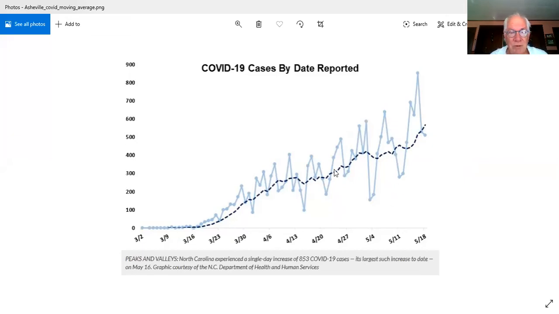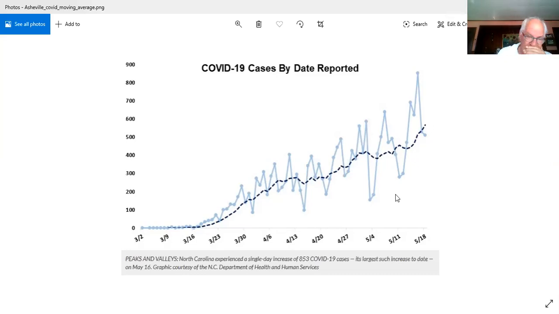They have probably more variability than we do. They go from as little as 100 to almost 600 in a day. So they have a variation of 500 cases from one day to the next. That's a huge variation by Vermont standards. For them, it's not so much. But the 7-day moving average gives you a sense of saying, I'm not going to get distracted by a low point here or a high point here. I'm looking at what this line looks like over time. And over time it's still on an upward trend.